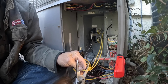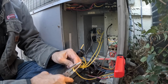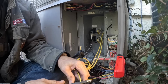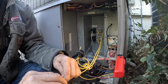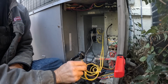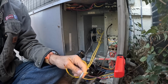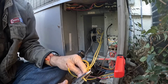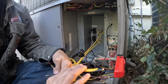So he's going to get another one of those thermostats. Something I've started doing sometimes, if I do a video at somebody's house and I post it that evening, I might send them the video. That way they can see exactly what I'm doing and know that I'm not charging them for this when it didn't need it.